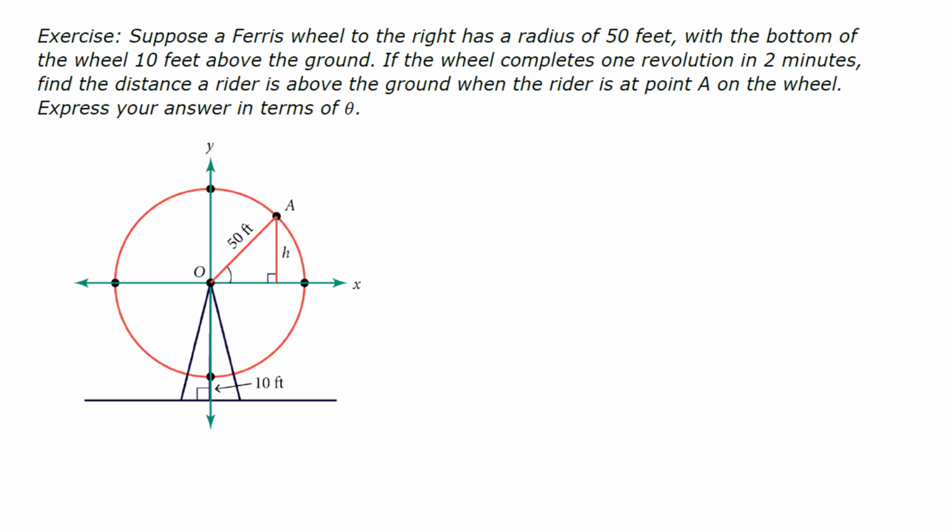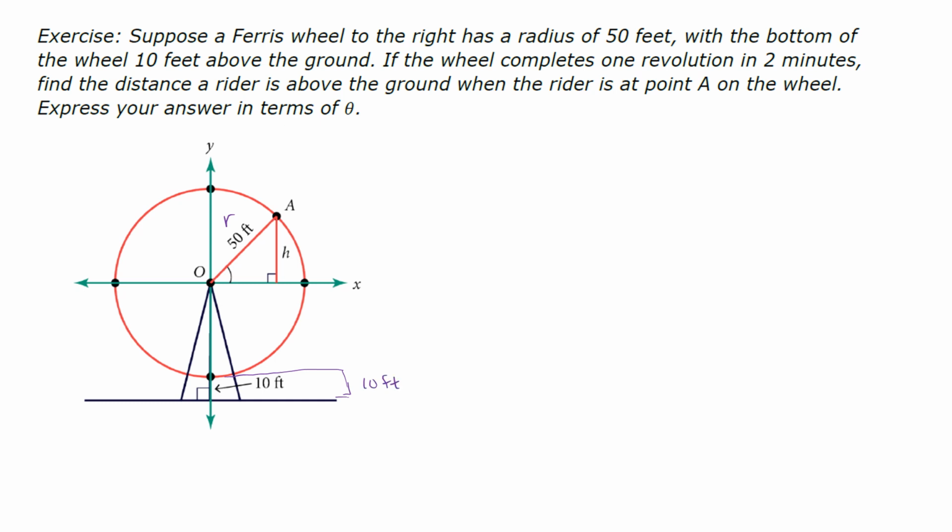Okay, so what from this problem is very important? Well, we know we're on a Ferris wheel, a ride that goes in a circular motion, and it has a radius of 50 feet. Here on the image, we can see 50 feet already labeled for us, and that is the radius r. Now the bottom of the wheel is 10 feet from the ground. So this height right here is 10 feet.